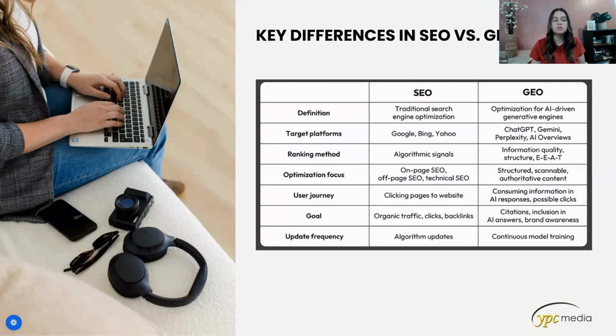And then the user journey looks way different now. It's a much longer journey to get to even your website. And sometimes most of the searches aren't ending up on your website. We call those the zero-click searches. They typed in their question, they got the answer from AI, and they exited. So with AI, there's a possible click, but the goal really here is to be included in the AI answer, right? And showing up so that you get that brand awareness.